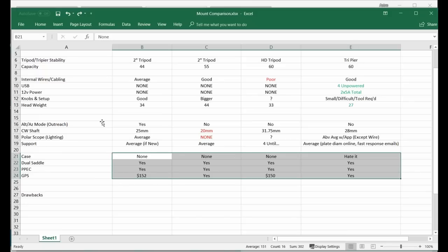The only exception to that is EQMod with the Atlas. They've got a really nice PEC routine where it'll learn the PEC and then compensate accordingly. I don't know exactly what the math is behind it, but it'll basically combine the PHD guide commands and the PEC commands so it's not overcompensating or undercompensating. And I had a lot of success with that.